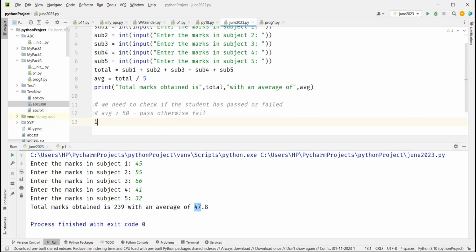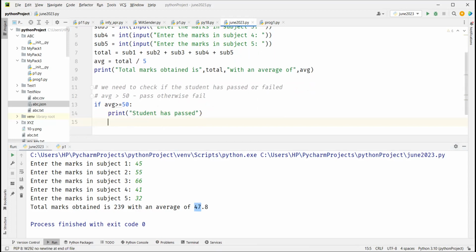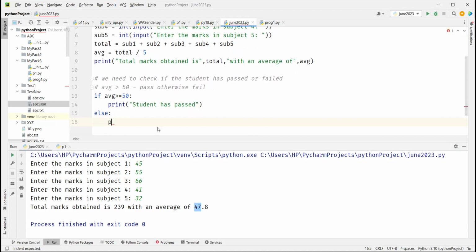So what if the average value is greater than or equal to 50? You have to say equal to also. Then you say print student has passed, right? Else you will say print student has failed.